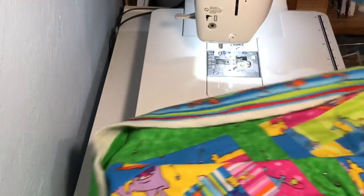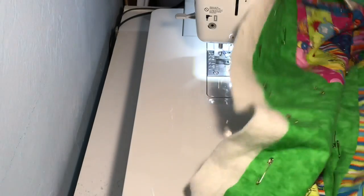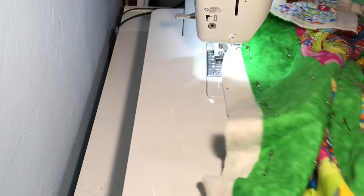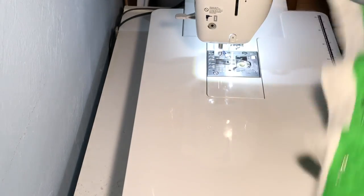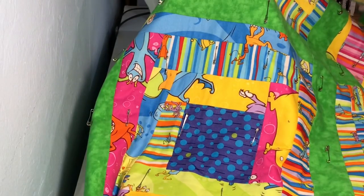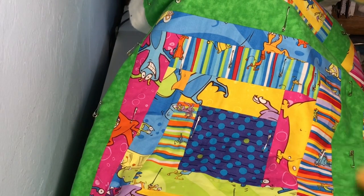So make sure I'm comfortable. I'm going to have this big heavy quilt in my lap. I usually put a fan on in the room to make sure it doesn't get too warm. But since you're going into winter, it shouldn't be too bad for you. I make sure things are all kind of fluffed up and laying nicely in my lap, almost as if I'm wearing the quilt, me and the table.